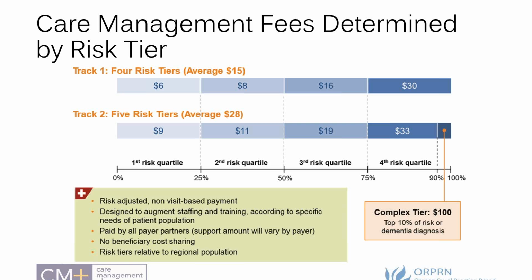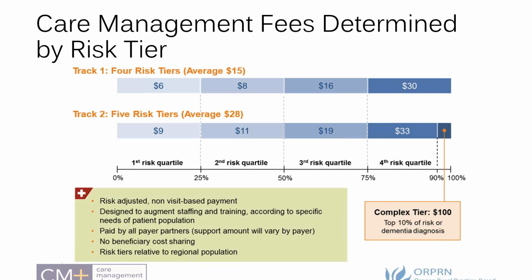Basically, oh good. As soon as I finish this slide, I'm going to move back to Bill. But let's talk about this a little bit. Depending on the complexity of patients in your practice and the track you're in, you actually receive different payments per patient. So from $6 for really straightforward, what they call low-risk patients, up to $30. This is the non-visit-based care management fee. So this is just the amount you get per beneficiary per month.